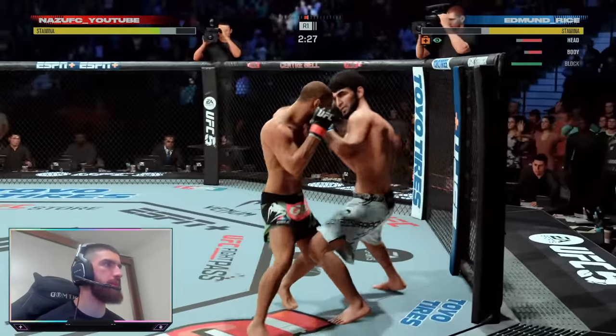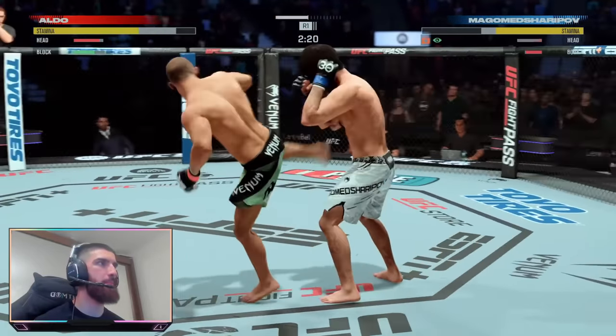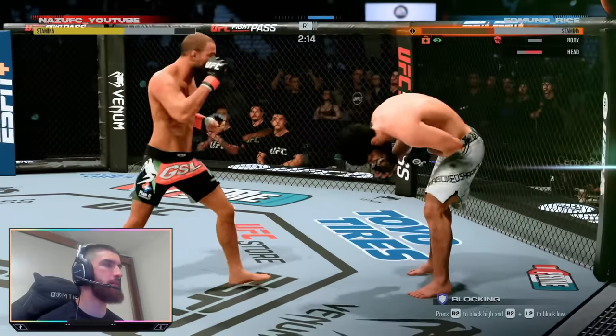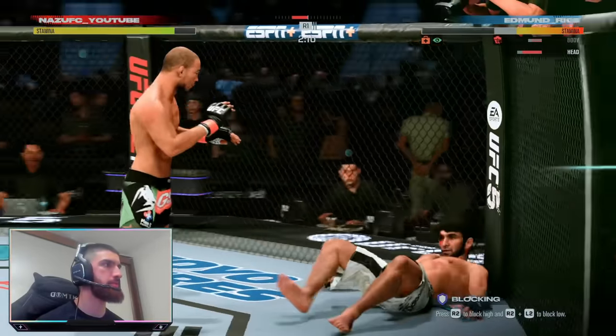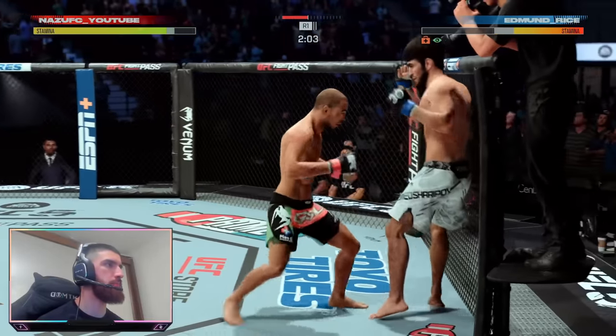Like, go low, then high like that. That's a good combo, guys. Giving you guys tips in this video, too. Shh. Bang! Bang! Or let him stand up. Can you do a tornado kick, Aldo? You can't.